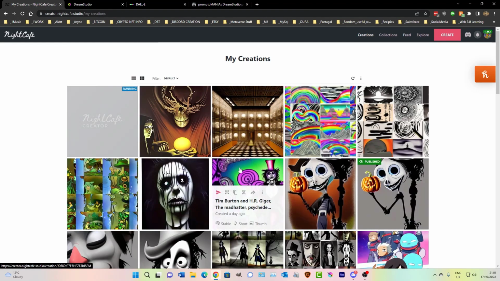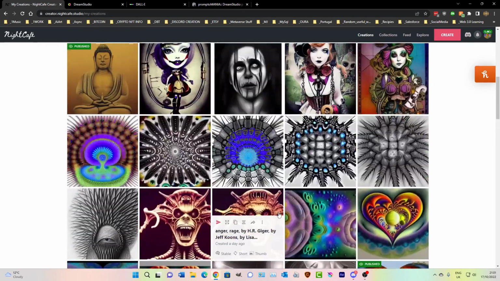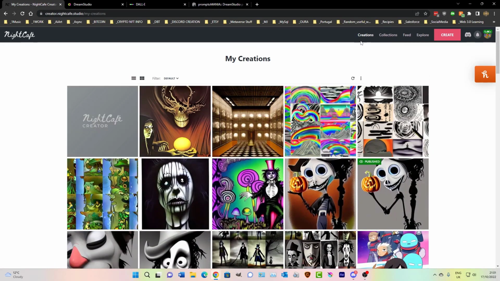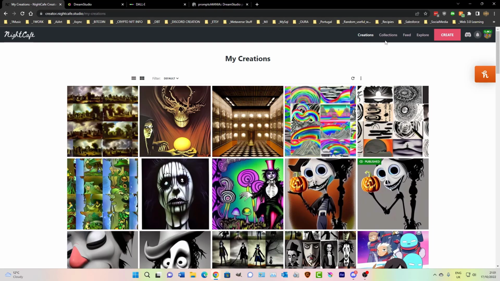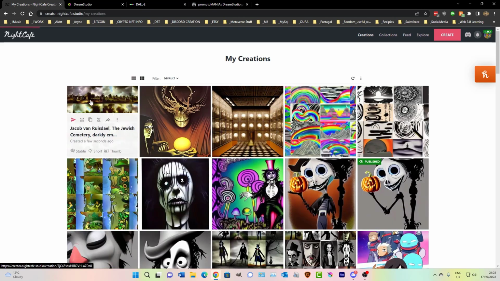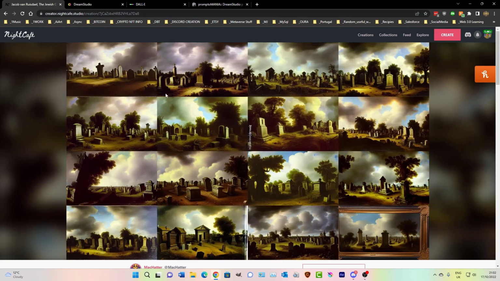I've been making some Halloween stuff of late, as I'm sure you can see, some of them pretty spooky. Good fun though. And I'm on a wee mission at the minute testing artists. I think I made a collection, it must be on my other account. Right, let's have a look and see if this is anywhere near the original. See what we've got. Right, let me have a look at the original. Kinda.